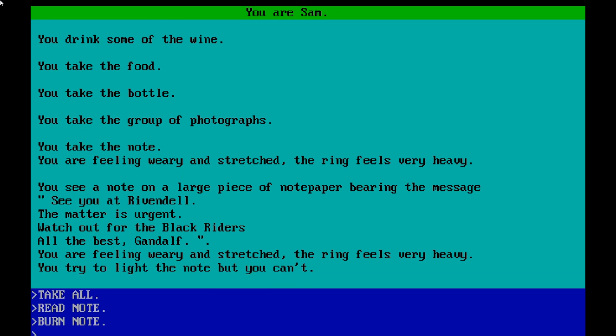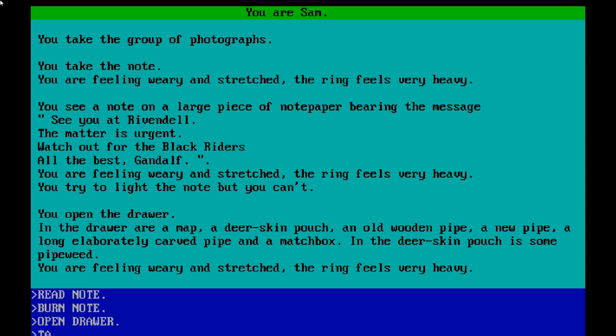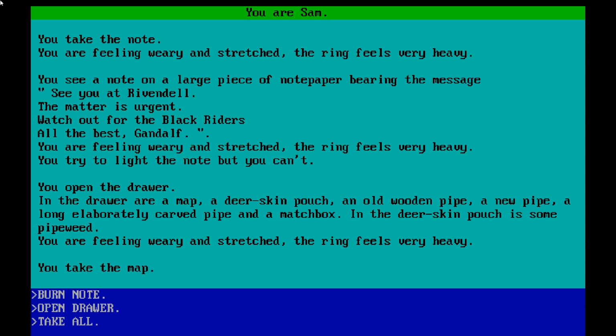Burn. Oh. You don't have a match. You've got to light it. Oh, yeah, you have to open the matchbox first. The matchbox. Yeah. Take all. So it's an old wooden pipe, a new pipe, a long liberty carved pipe, and a matchbox. You get three pipes, dude. That's crazy.